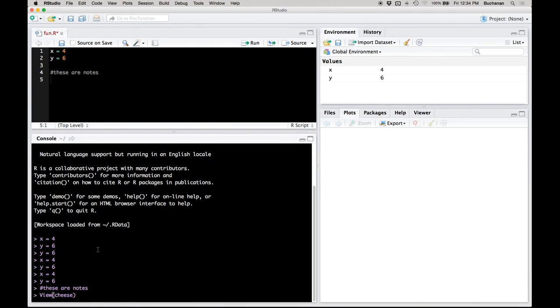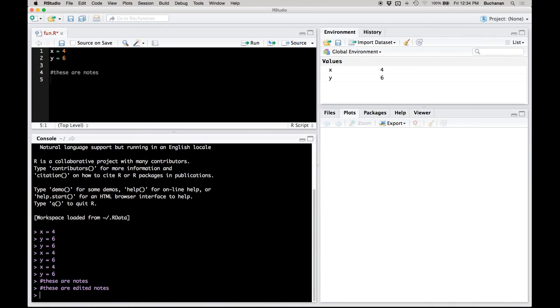Apparently at some point I had typed view cheese in one of the previous openings of Studio. And so it will let me scroll through and retype something. And maybe I can go back in and edit it. And that's really handy. The other thing that's super handy, let me create a variable first that's got a long name.